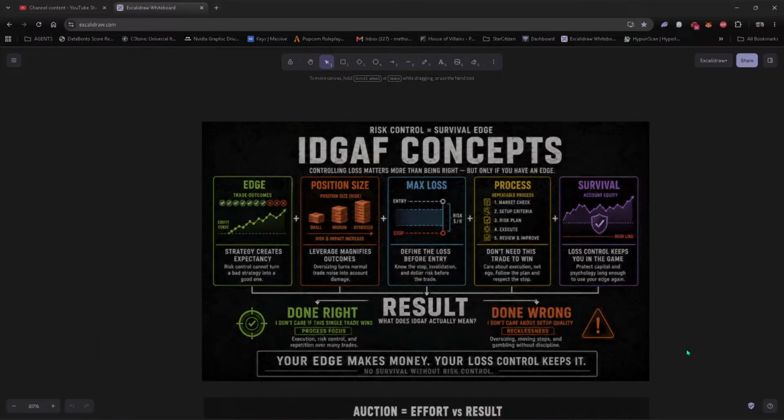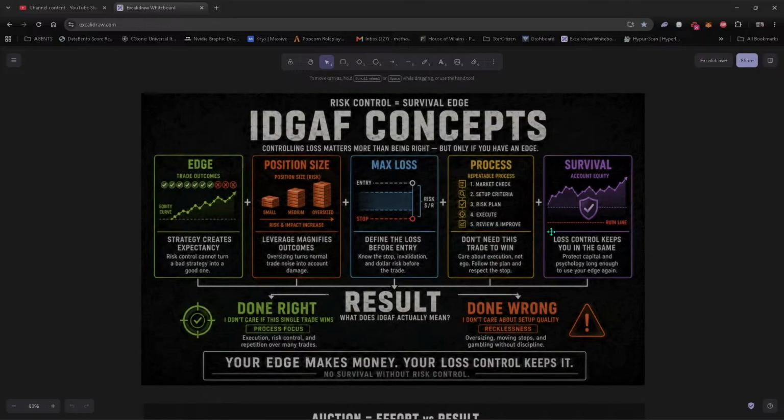So the strategy that I use, well, it's not really a strategy, it's just concepts that I would say I'm intermediately efficient at. It's a framework that I've developed that works for me. It's basically absorbing what is useful, discarding what is not, making it uniquely your own, kind of like some Bruce Lee stuff. But it's IDGAF concepts, okay? And what that means is I don't give a fuck concepts.